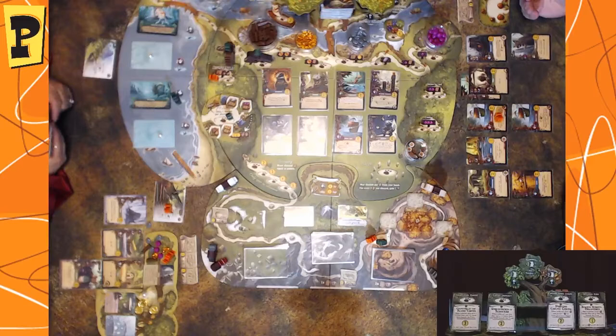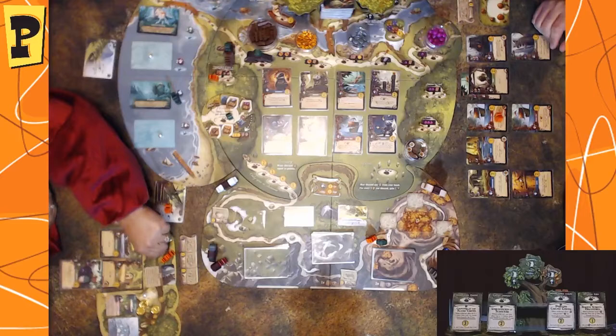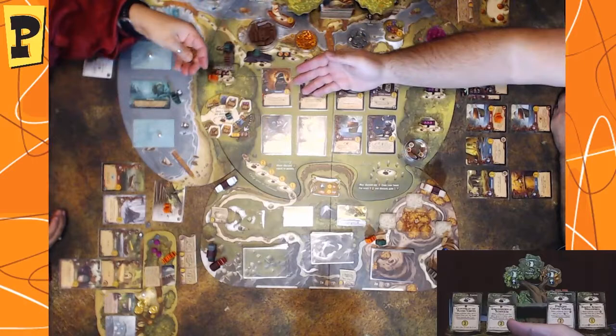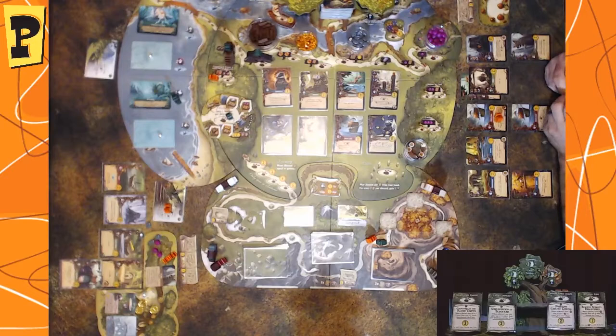Yes, it's your turn. I'm going to play the fairy, for, I almost said ferret, for two wood and two resin. All right. And you will have to discard a card. Events are tough sometimes. Is this one? Okay. Yes, they are.